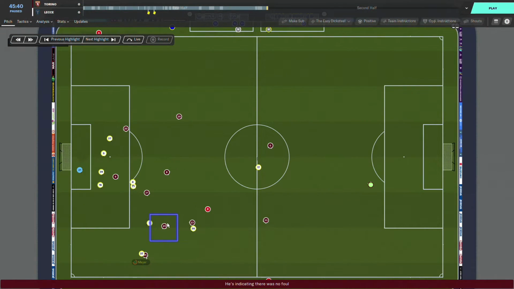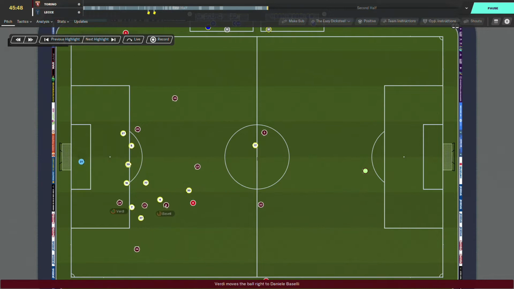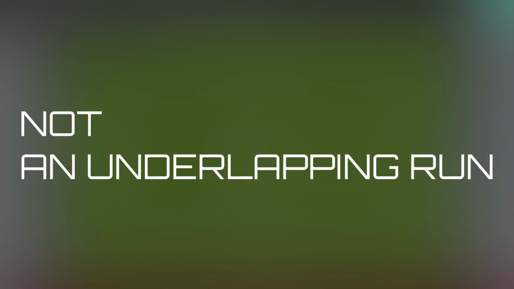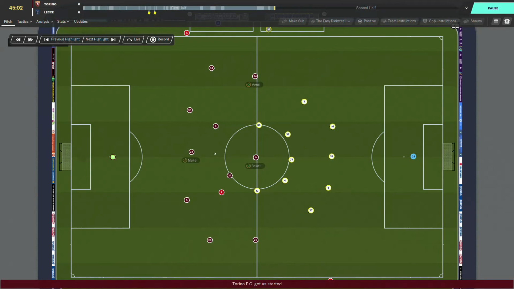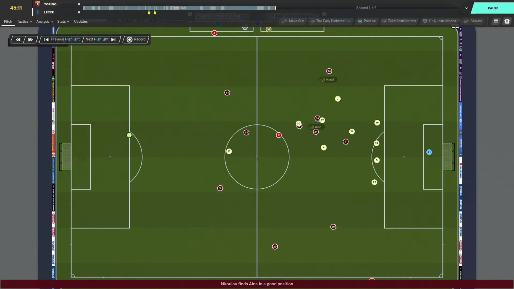These are the kinds of runs we want to see taken advantage of when we use underlapping runs. Notice the run the player made into the box. That's exactly the run we want to take advantage of. Generally, there seems to be some confusion. Sometimes when people see a run being made on the inside, they naturally assume it's an underlapping run, when in reality it's just a role that is being used.